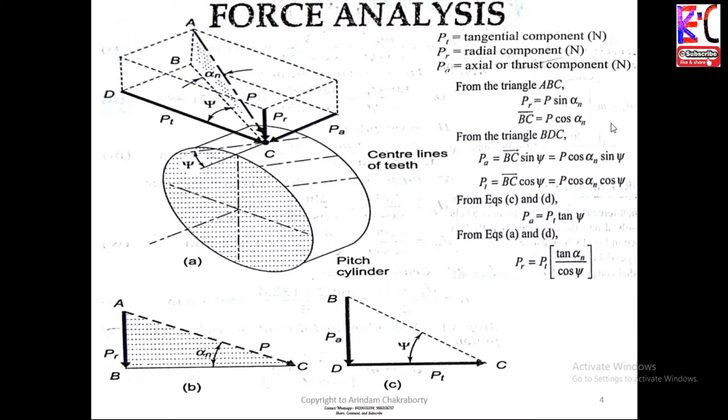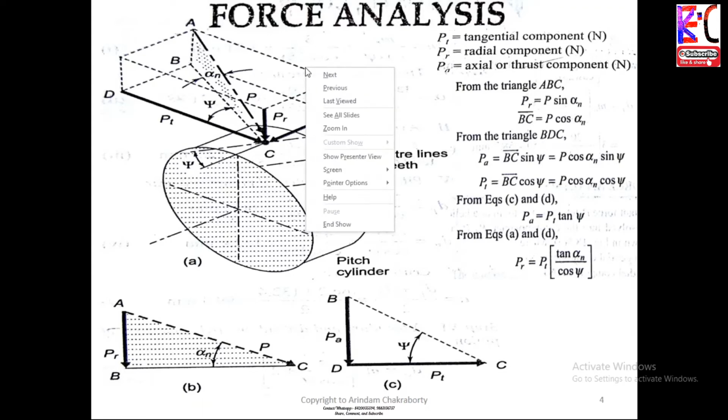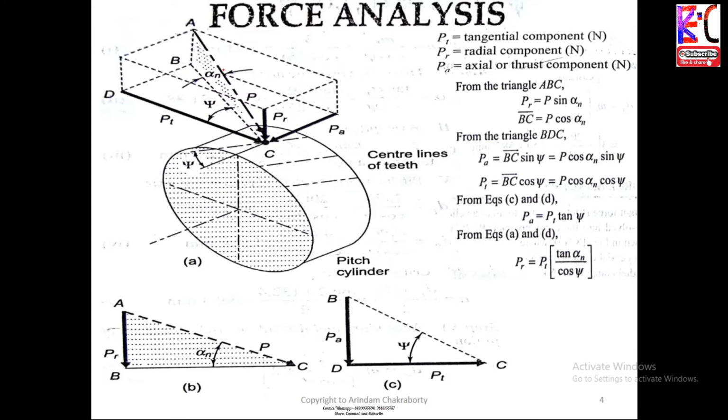Before that, we have to understand how many forces come into action and which force actually makes this gear work. Since it's a helical gear, there is a way to understand it. Let a force P be working over here. There will be a few components. If you take P in terms of this, you get an angle alpha that gives you P cos alpha, and this gives you P sin alpha.